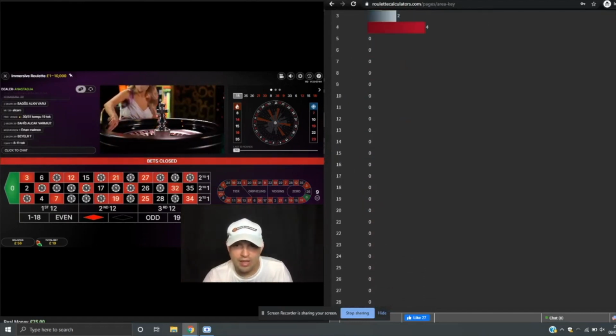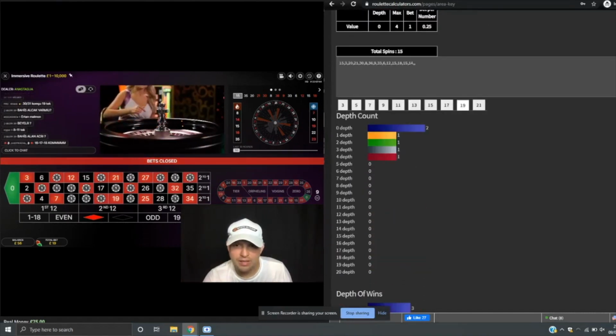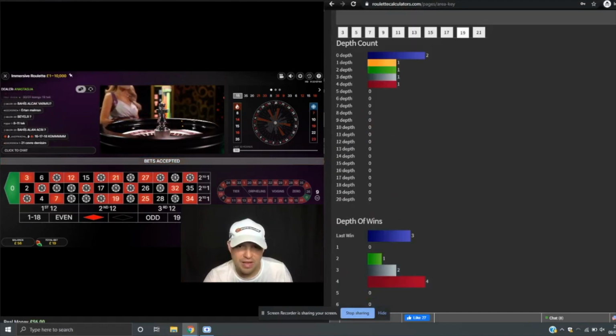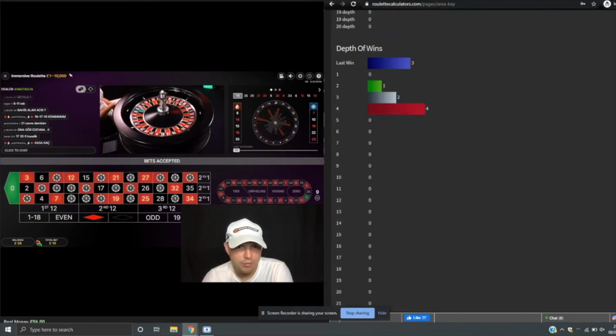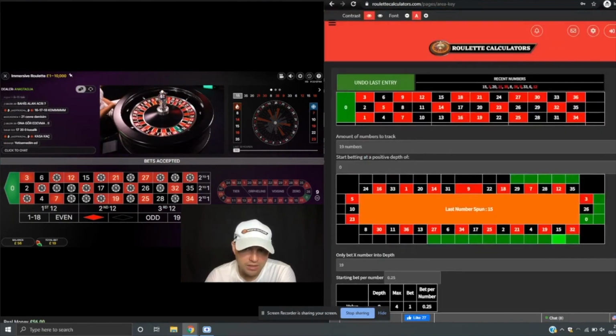So let's have a look here. So you can see, oh, I paused it a bit too early, a bit too late. It's alright, we'll catch it on the next, there we go. So you can see there, depth of 3, then 2, then 1, then 0, then 3. So it is definitely looking good for the reverse area key, betting on the unhighlighted section of the table. So let's carry on with this and see how he does with this one.